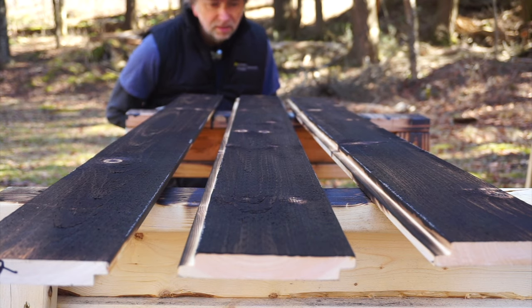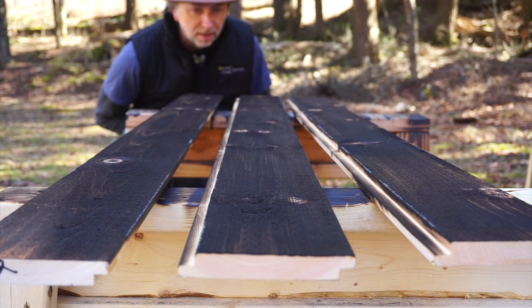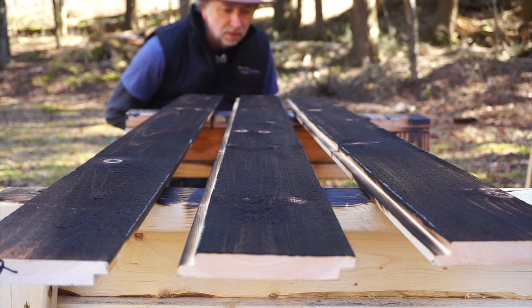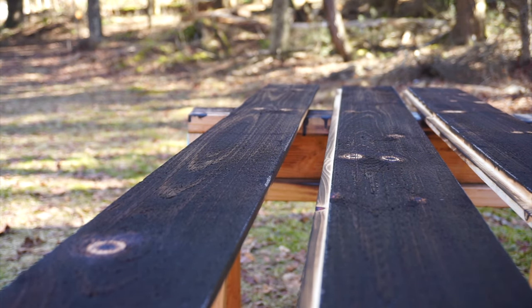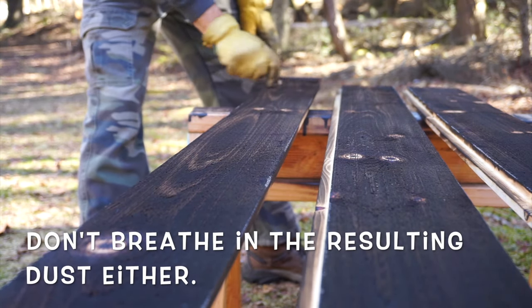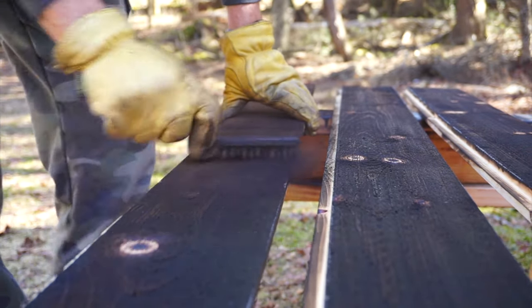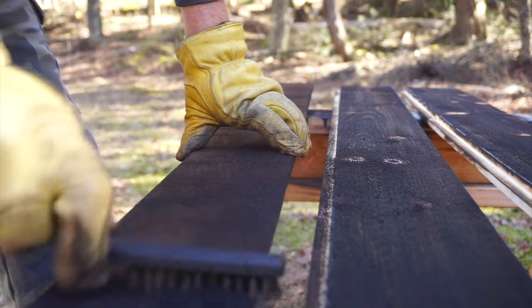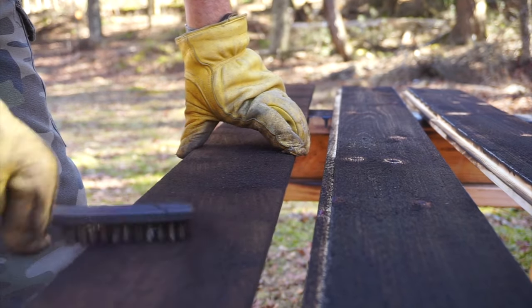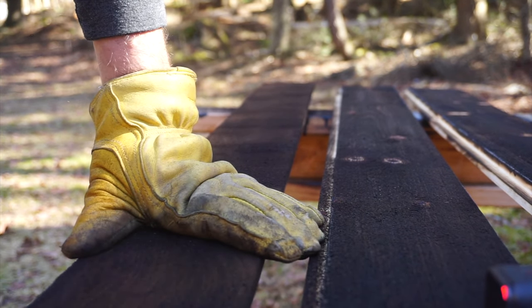And let's do the second to last step here, where we sand the top of this off at this point and reveal the lovely browned charred wood underneath. Okay, good to wear gloves doing this. So the burnt parts have an almost shiny look to them. But when you start to scrape at it, there's a dull matte finish underneath that. And that's what you're looking for.